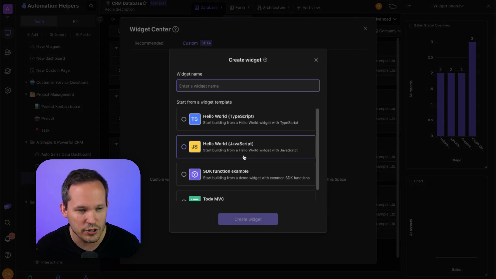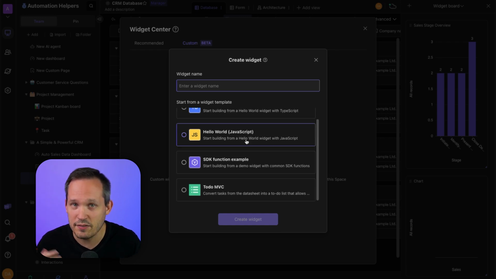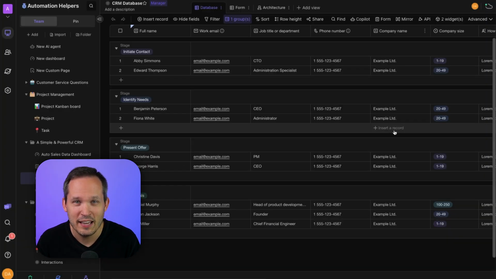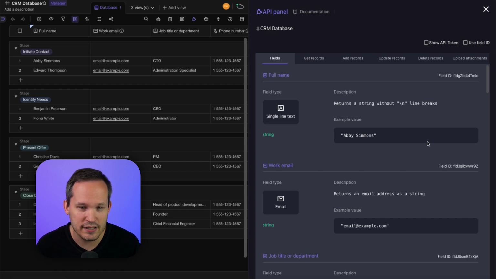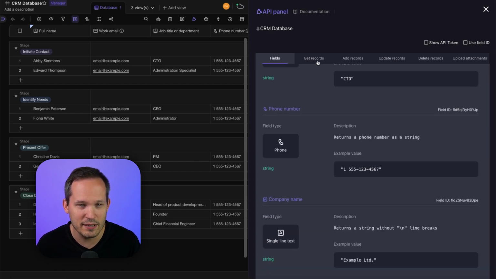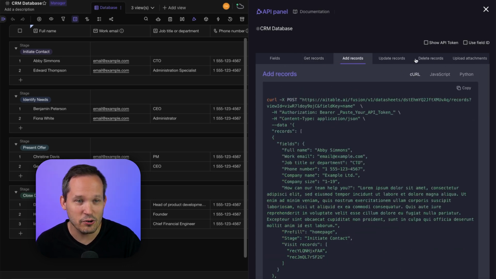If you create a new widget, we can do that with TypeScript or JavaScript. So it's got some examples if you want to build your own custom widgets as well. You can imagine a platform called API Table is going to make APIs front and center in the application. So if you click API on any of these data sheets, then you're going to see this really great documentation, super well documented. You get examples, you get curl commands, you can do it in Python. And this is really nice how you don't even have to leave the context of the records that you're on.